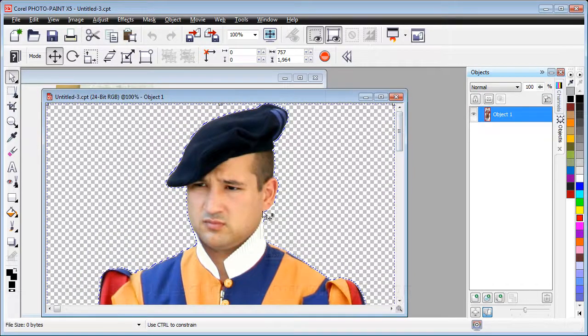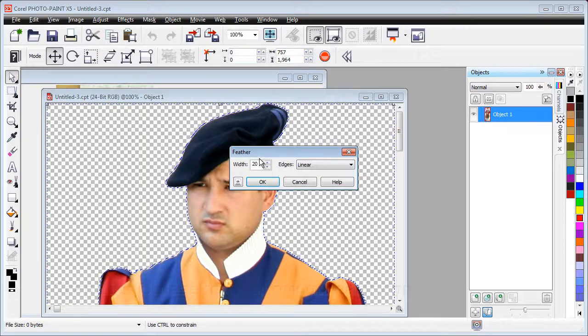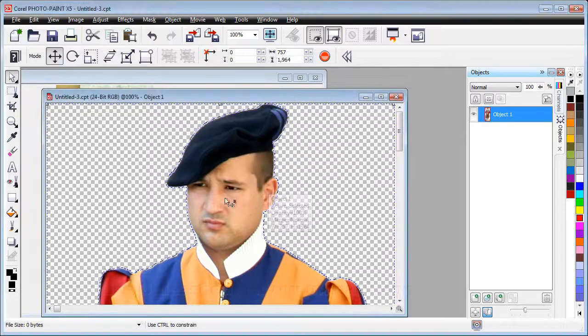If you have a little bit of extra you need to clean up, one thing you can do is feather the object just like you can feather a mask. So choose Object, Feather, and specify a number. I would suggest a very small number, maybe 1 or 2. So we'll do that in case there's any ragged edges on this. So it's not difficult to cut something out, but it can be time consuming to get the mask just right.